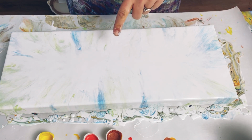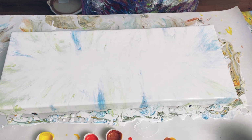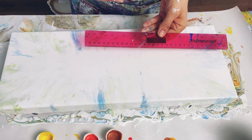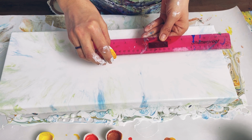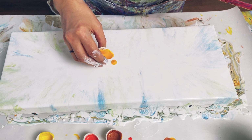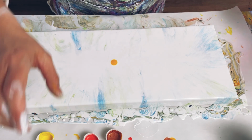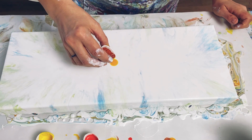I'm going to start with a single bloom in the centre. So it's a 50 centimetre canvas. So I'm just marking as a guide, just working out where 25 centimetres is. So it's about there. So I'll do a little spot there. I'm going to do one bloom, blow it out, and then have a look and see what I think.